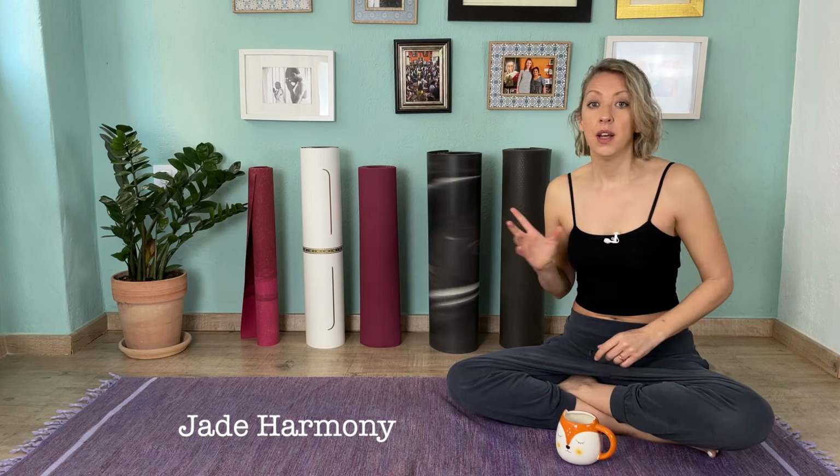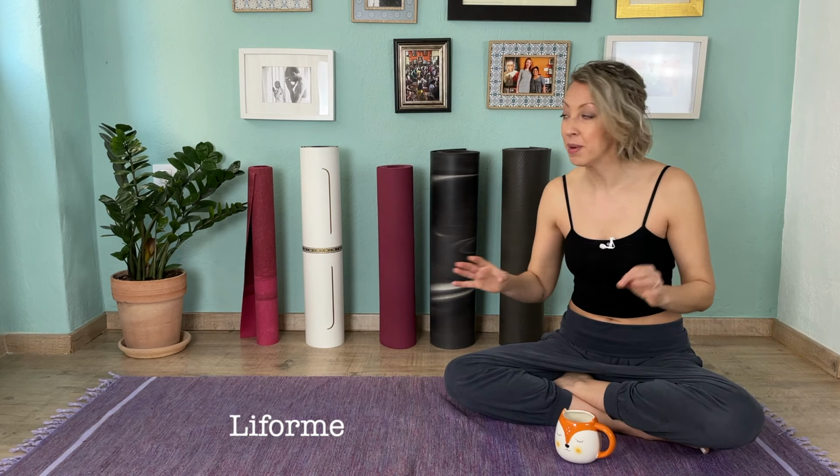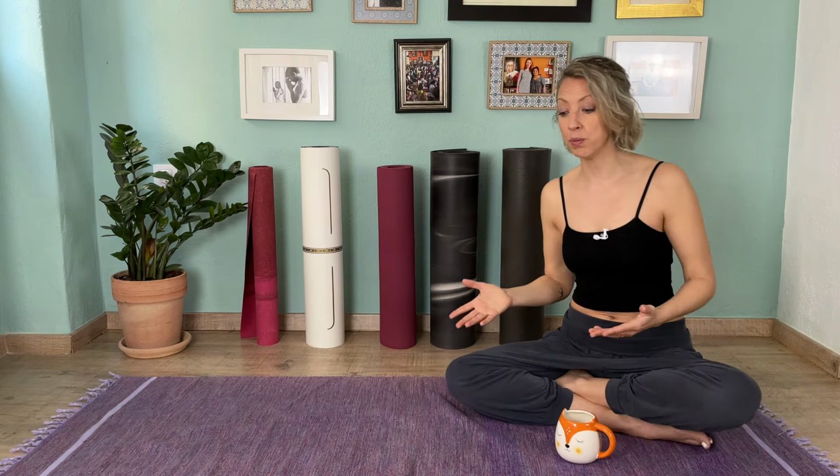If you want a mat with good cushioning and which has open cell technology, meaning that if you sweat a lot, it'll absorb the sweat and you won't be sliding anywhere, and plus the most eco-friendly yoga mat, then that is the Jade Harmony. I have yoga students who have the Jade Harmony and they sweat a lot and they swear by this yoga mat. If you want the best looking yoga mat with a very intelligent alignment system, which also has excellent grip, then that is the Liforme yoga mat. And if you want a yoga mat that you can travel with, that maybe you can put on other yoga mats, then that is the Manduka travel mat.